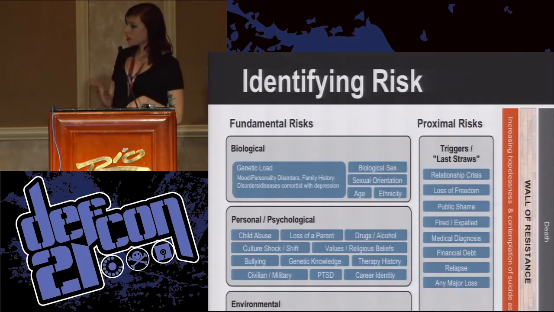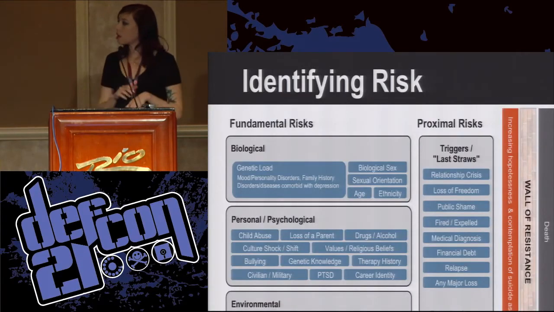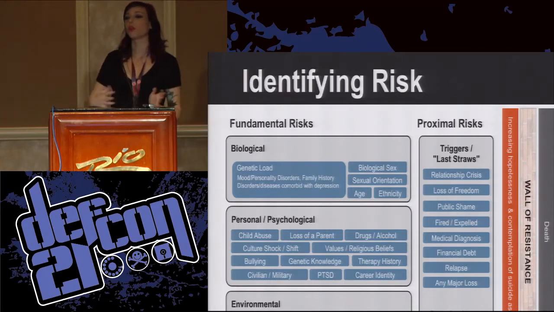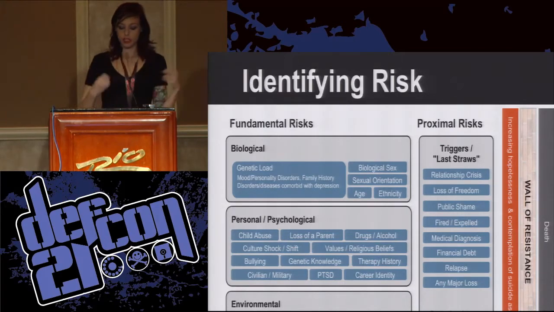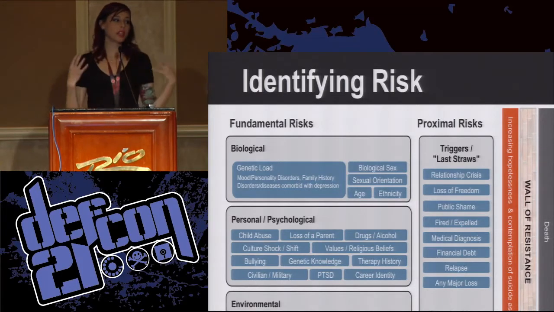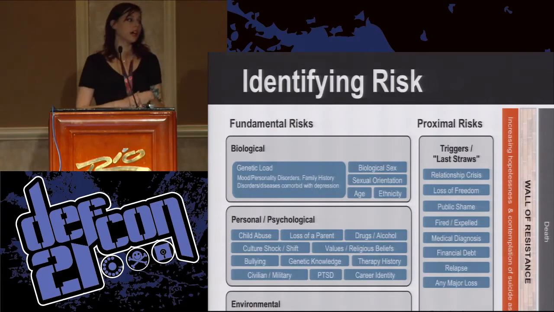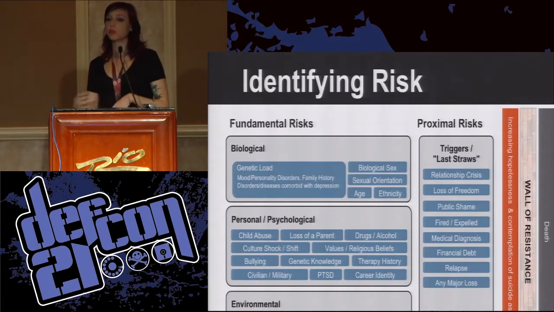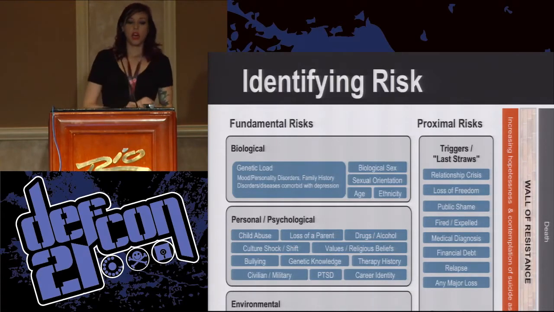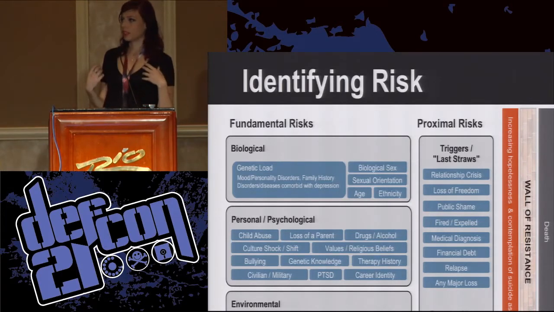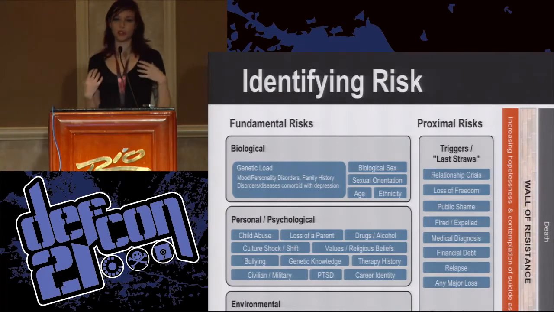All right, so this is a big wall of text, I understand that, but it's just kind of to take away the high points from this. This is how you form an actual risk profile for a person. This is something that you carry with you your whole life. So it doesn't really change day to day. It's about who you are and the various kind of baggage you've picked up over the course of your life. Some of it might be changeable, like the environmental factors at the bottom. So maybe you move to a new place where the socio-political climate is more accepting of who you are. That might lower your risk. Some of your personal and psychological issues, I think one time I called this lint on the sock of life, and people enjoyed that, so I go with that now.